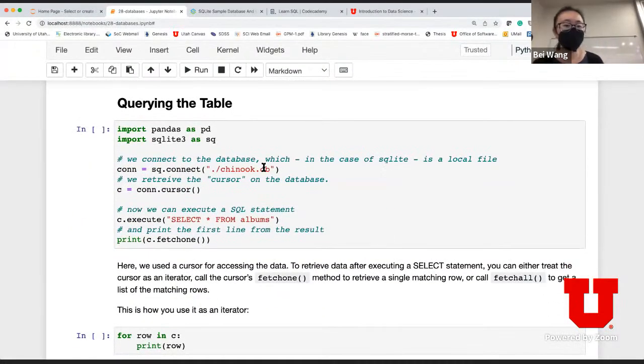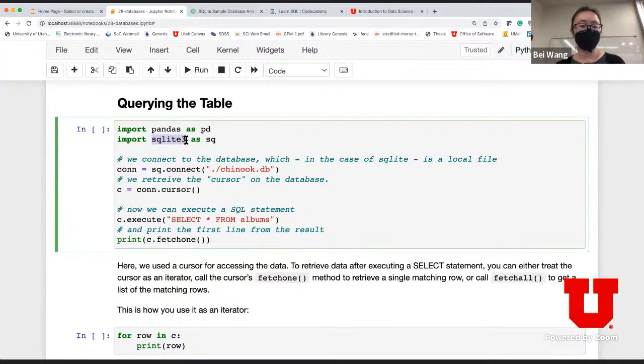The first thing we do to query this table is import pandas, and then import the SQLite library, which in short we're going to call sq. The important command here is sq.connect. This means I'm going to establish a connection between my interface and the backend database, which is stored in a file.